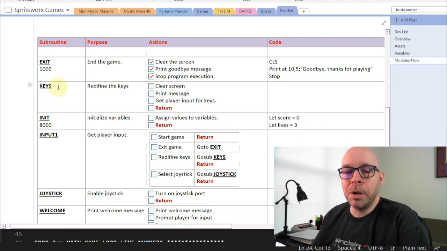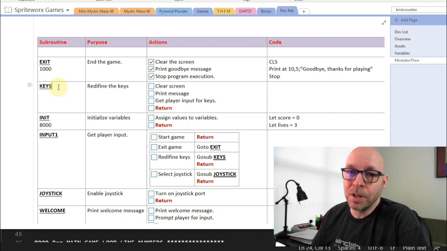And then maybe I want to separate each subroutine by 100 lines. So that will give me a lot of different subroutines I can work with if each one only contains 100 lines. 100 lines will give us 10 subroutines for every 1,000 lines. And since a BASIC program can contain up to 10,000 lines, or 9,999 lines, if we have 10,000 lines to work with and each subroutine takes up 100 lines, then we could have 100 subroutines. So we just keep track of how many subroutines we have and how many program lines of code we want to assign to each subroutine.